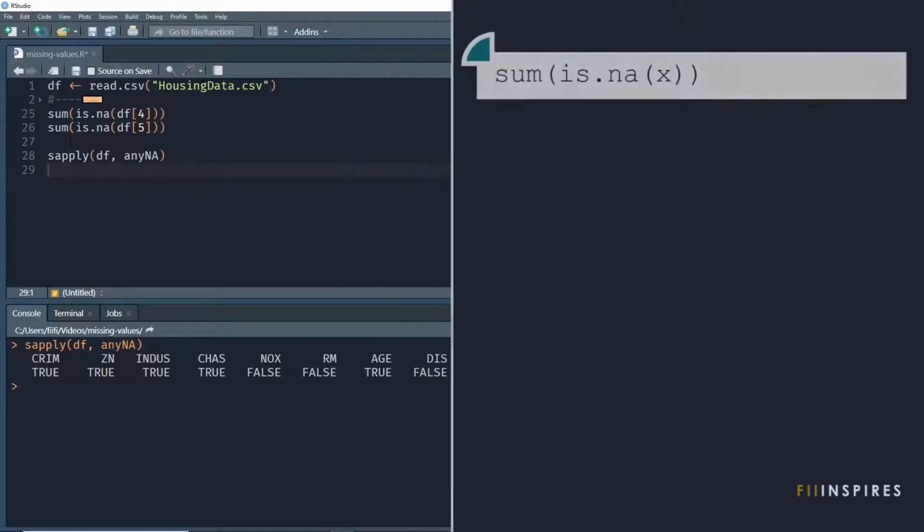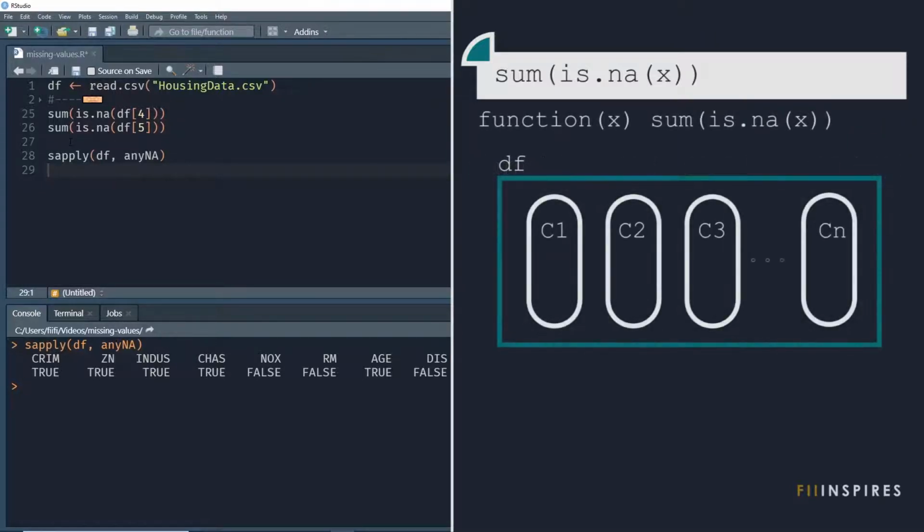Suppose we want to use the sum approach to tell the presence of NAs in each column. If we define our sum approach as a function, we can apply it to all the columns. Defining a function this way without giving it a name is what an anonymous function is about. Also, we can regard a data frame as a list, where each column is an element of the list. This can be done because R's data frame is built on top of a list.